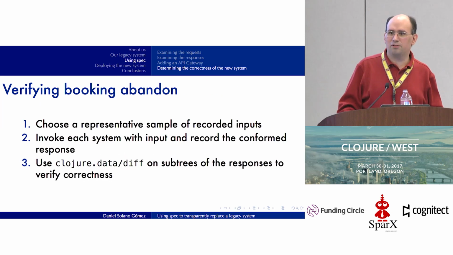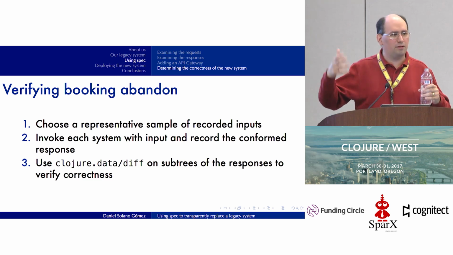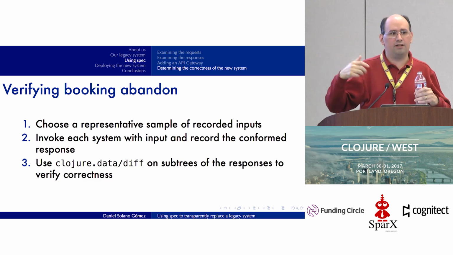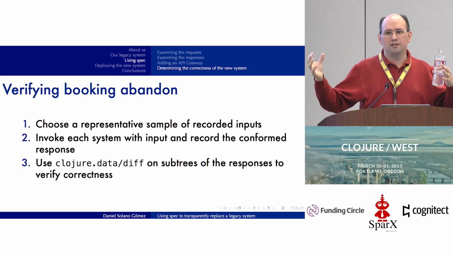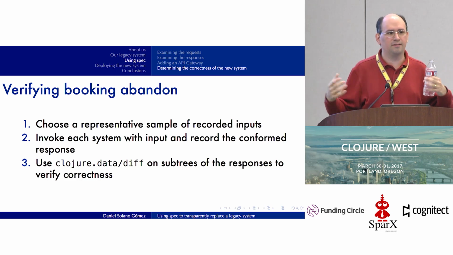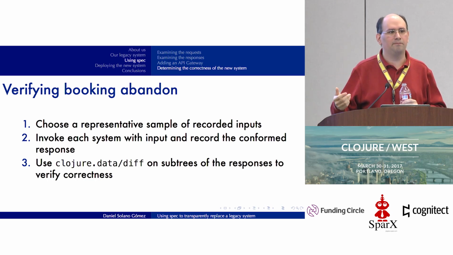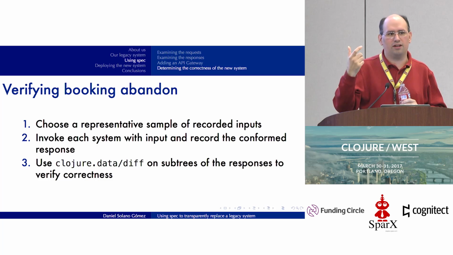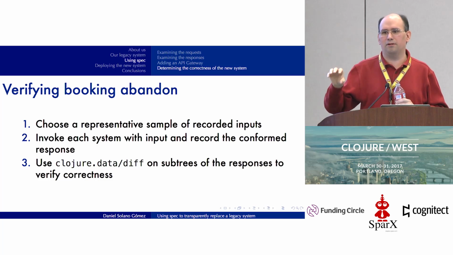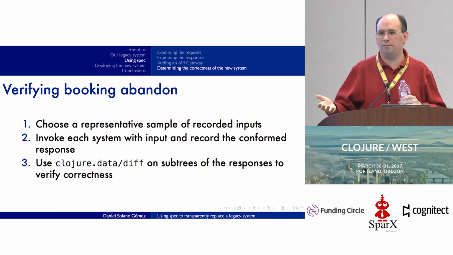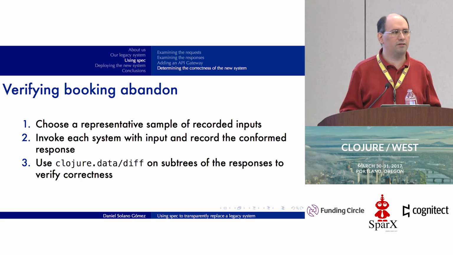And so the way I ended up doing this, which was kind of a tedious process, is I take a sampling of input. I forget how many it was, in the thousands. And I invoke both endpoints, and essentially now I have this massive data structure that contains the input and the output from each system. And what I ended up doing is just looking at little bits of the output, a little bit at a time, and running Clojure data diff to see, are these the same? If not, how are they different? Are they different in such a way that one of the systems is wrong, or are they different in such a way that it's okay?